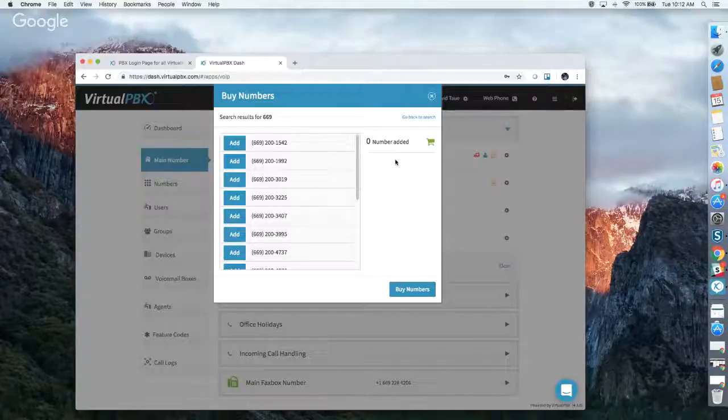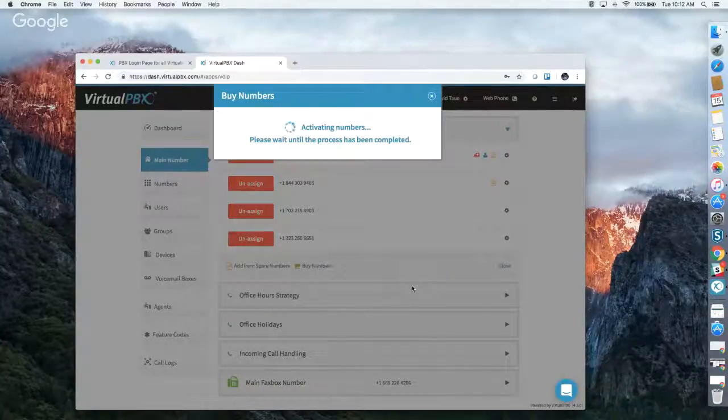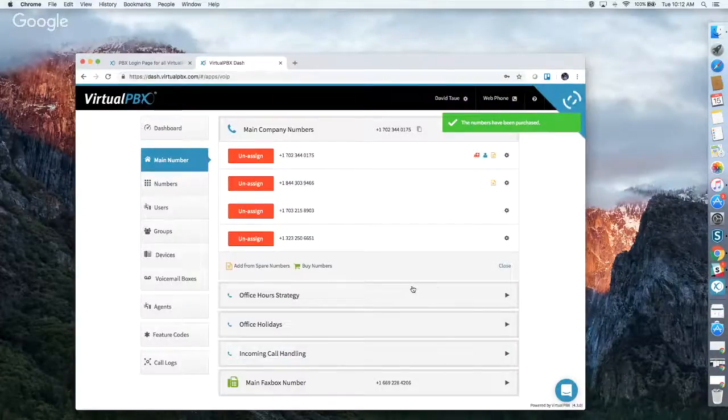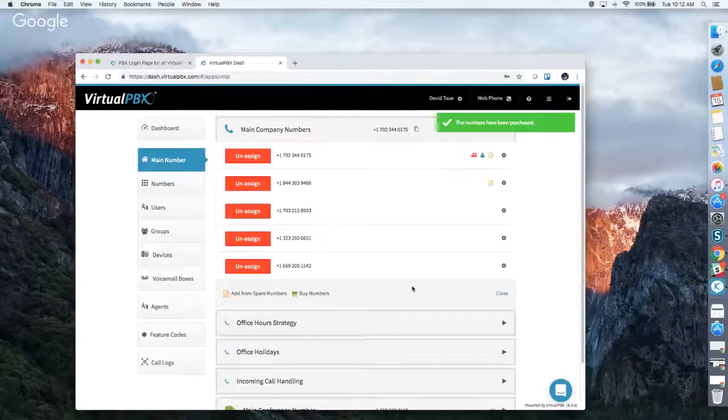It's this area code. I do have several numbers, so you would just click add, it just moves them over. You can add as many as you want, and then you click on buy numbers. Once you click on buy numbers, and here I'll just add one of these. Double check its availability, and then it says, okay, let me activate it and put it on your account. And then there we go.